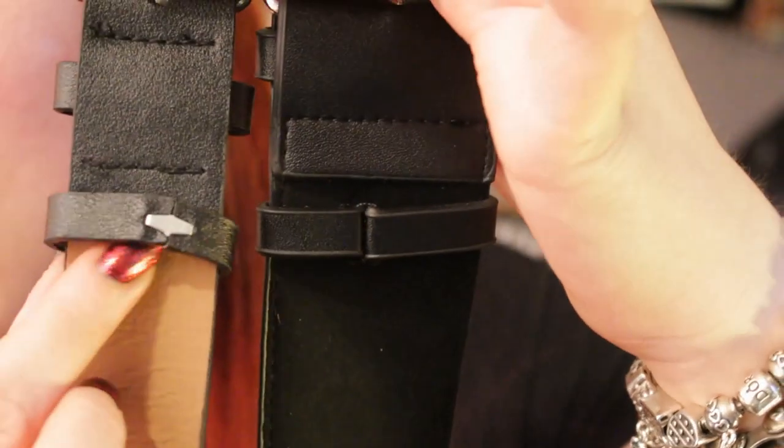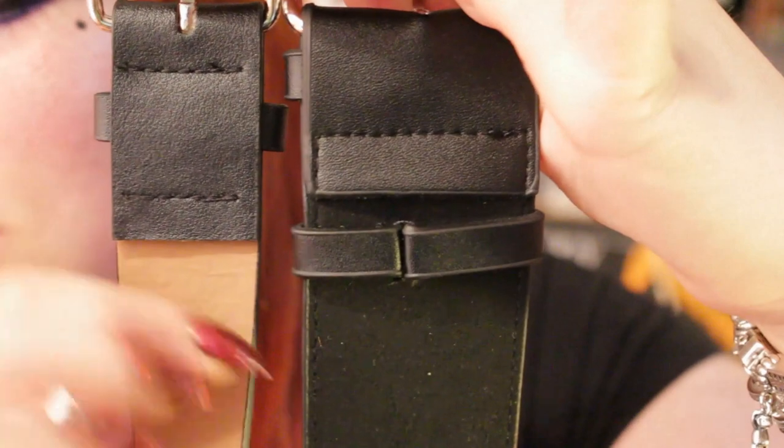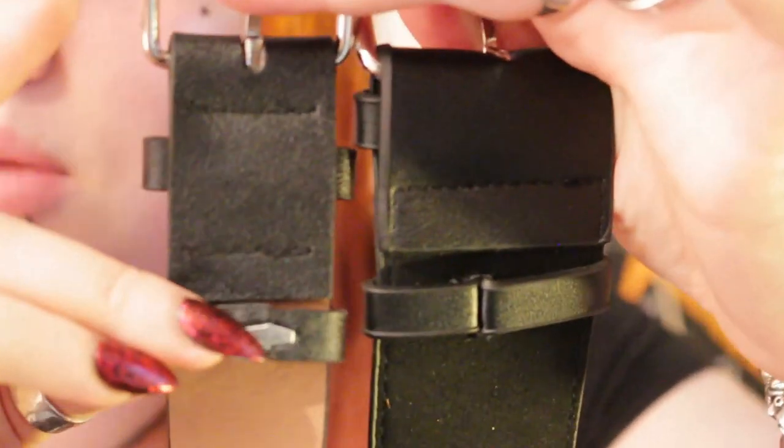On the back though, the only thing I don't really like is the fact that they've attached it with some random bit of metal rather than just sewing it. And yeah, it's not as good quality, but it still works and it still has its function.